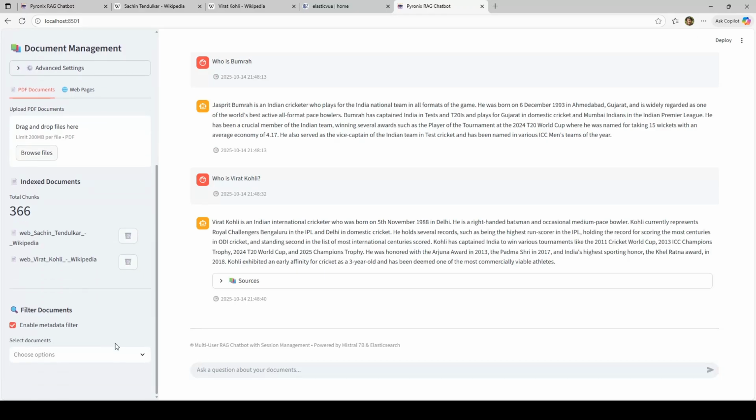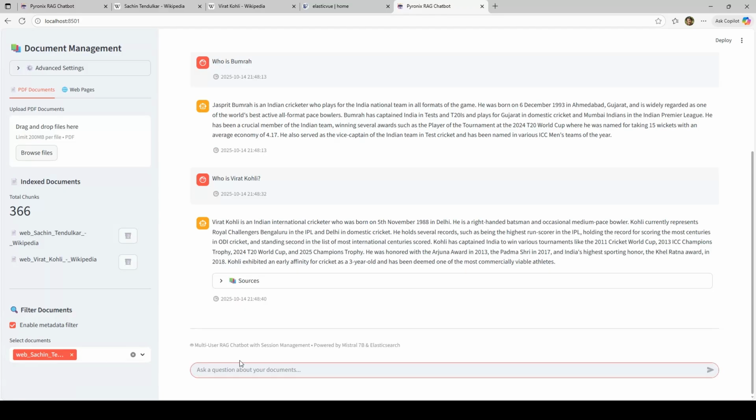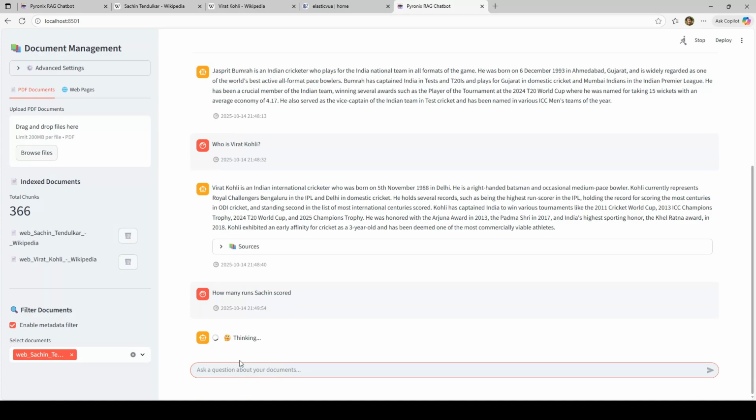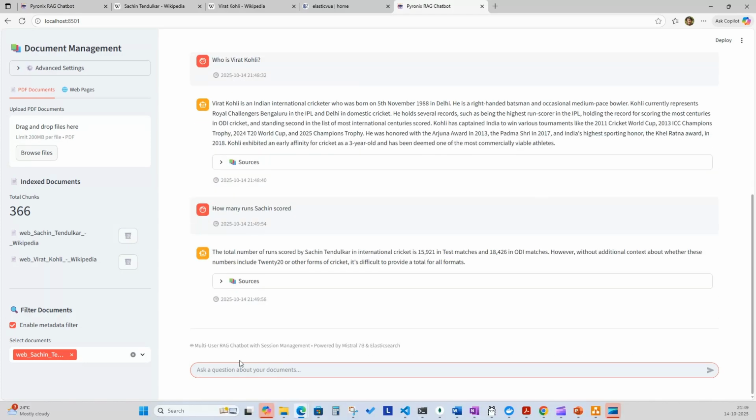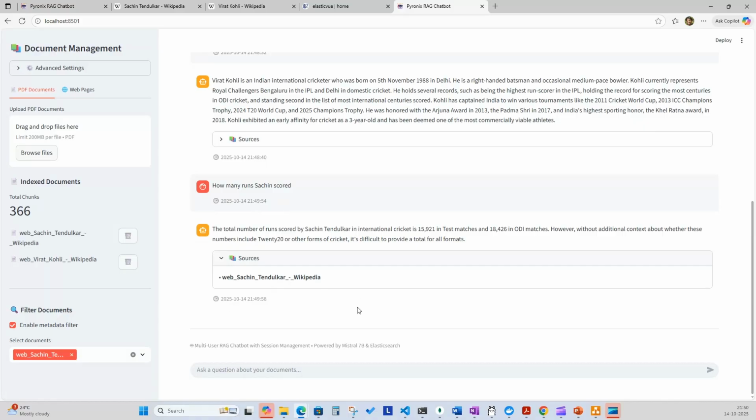You can select the filter here and multi-select one or two documents. Maybe we can select only Sachin's document for now, and we can ask how many runs Sachin scored, and we can see the result pertaining to this Sachin document only.